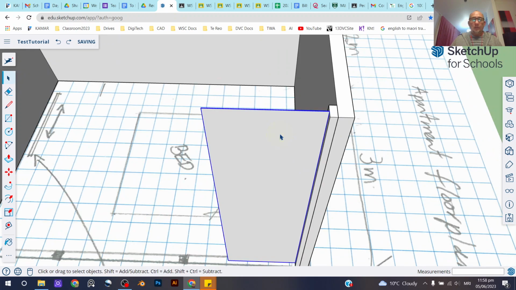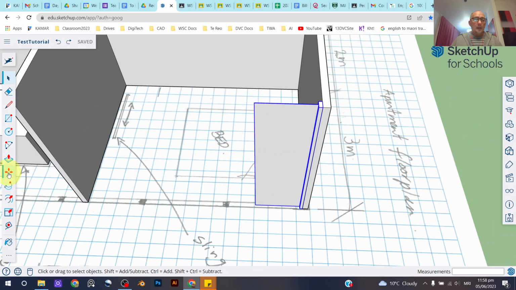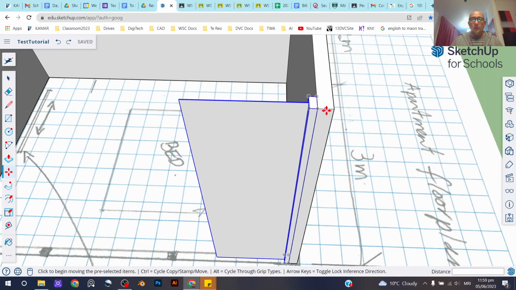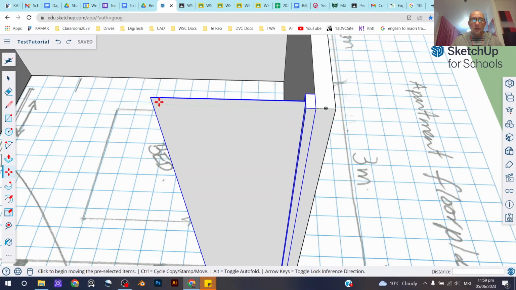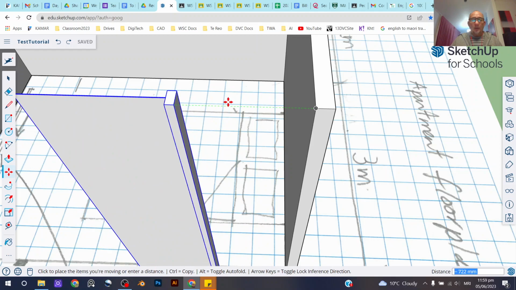So we're going to select first of all this object. Now there's a few things that I'm going to be showing you here. I'm going to select this object, and I'm going to use the move tool to move it. What you want to do is be tricky about where you move things from, right? So I'm going to move this from this corner here. I'm going to click here once, and now you can see I can move this.